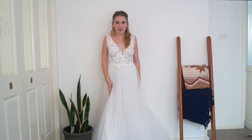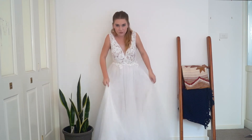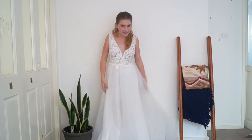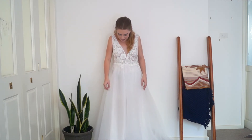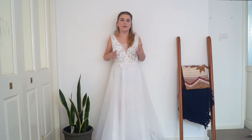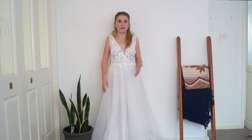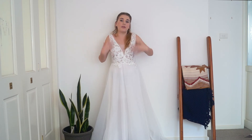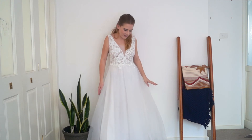So I've just put the dress on. It fits like a glove — it fits really, really well. You can tell that it was custom made to my exact measurements, which is one of my favourite things about Devotion Dresses. It's actually really, really good quality. It feels very comfortable, it almost feels like wearing nothing. This fabric is really soft and really lightweight. One of my biggest fears about a wedding dress was that it was going to be really heavy and weighing me down all day.